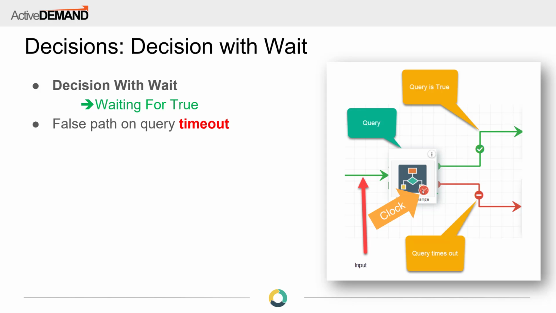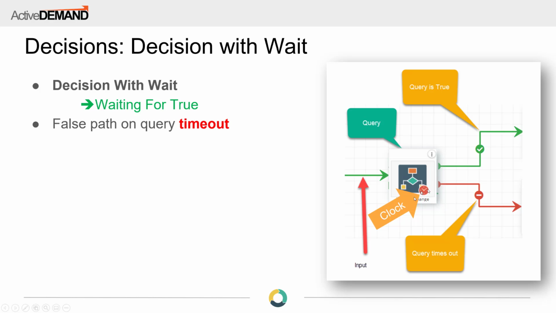And there are also special cases of these where we make it easy for you and we've built the query for you, for example email open and email link click. There are two versions of these: one without a wait and one with a wait. If it doesn't have a wait, it's transactional. In other words, if you're using the email open decision type, there will be a little envelope here with no clock, and it is transactional in nature. It'll hit it, and if they've opened it when this query is made, it'll go this way. If it's false when this decision is hit, it's going to go this way.